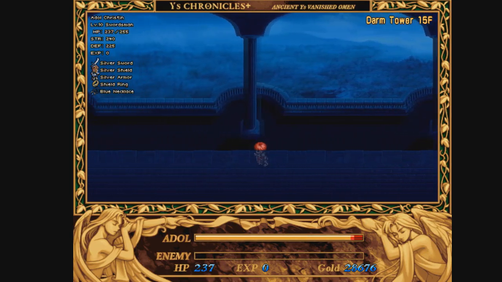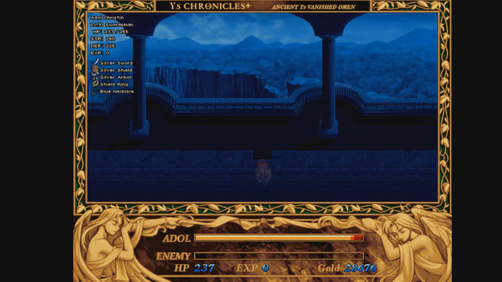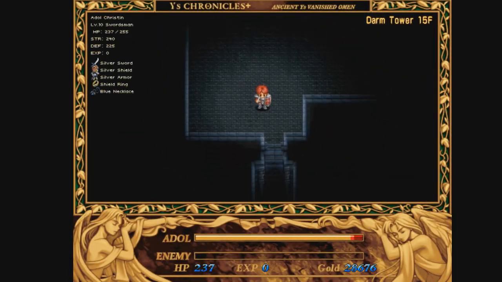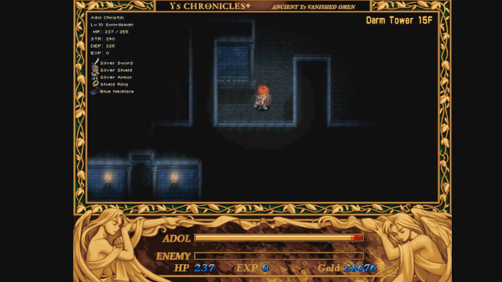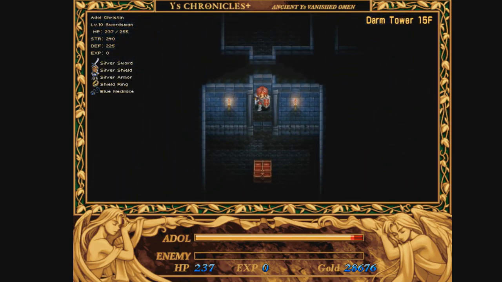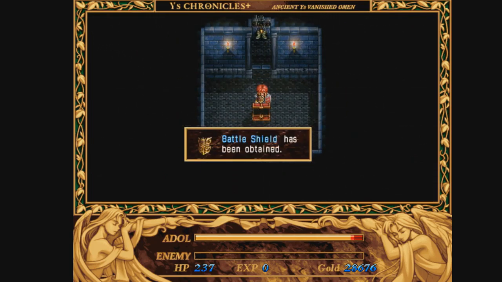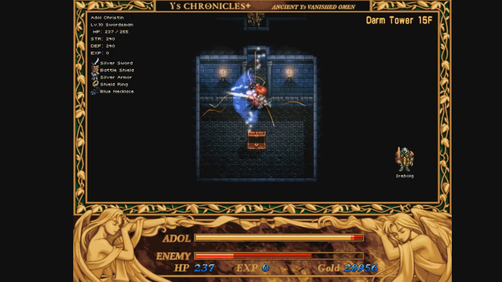Now we are on floor 15. Our target right now is floor 16, yeah? I believe on this floor, though, there is something we can get. Battle shield. This is, without a doubt, the best shield in the game. Go ahead and equip it.